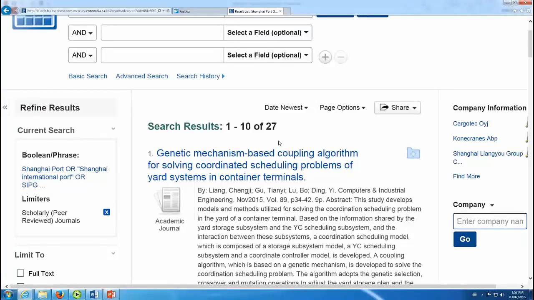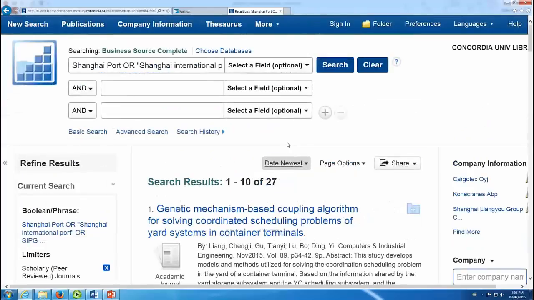So like I mentioned, we have a good collection of what we do have access to, such as if you see the Find It at Concordia link, click on it. It will take you to the full text eventually. It's just the back end stuff. But don't worry about that. Just always search for the link underneath each article to access the full text. Sometimes you'll see a PDF right away, which is nice. But it depends on the licensing agreement we have with publishers. That's why they're all different. Okay? So click on the link underneath to access full text. If you can't access the full text, email me and I can help you out. Okay?